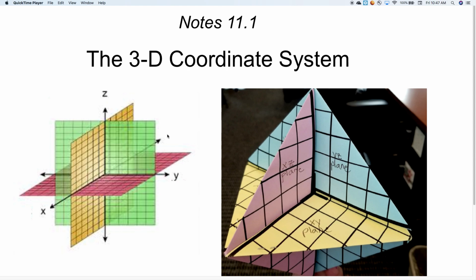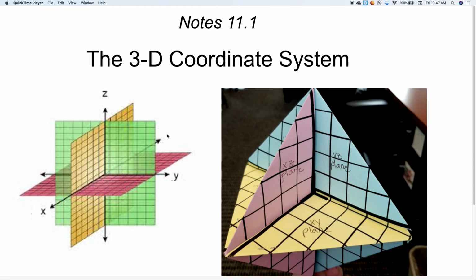Remember yesterday the 3D system that we created. If you want to take yours in your hand, orient it so that the yellow XY plane is flat. That's your two-dimensional system. And we're going to insert a third dimension, which is going to be Z, and in mathematics, Z is going to run up and down. That creates the third dimension, which gives some depth and space to our image.